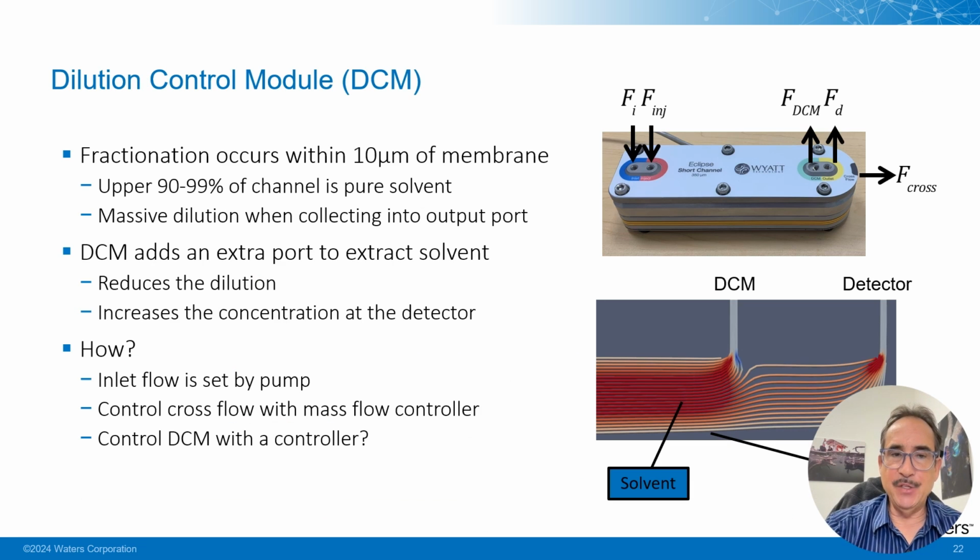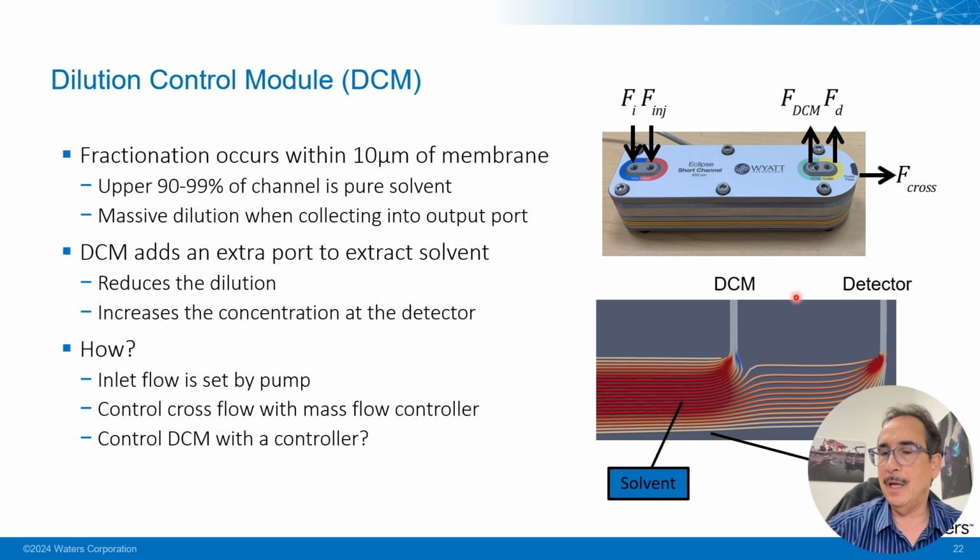The next issue is the concentration of the sample after it's fractionated. As I showed in the early description, all of the separation happens very close to the membrane surface, so approximately within 10 microns. And the channel may be 500 microns tall. Now, if you think about what that means, the sample is way down here at the bottom. And at the end, we're going to be pulling that into a detector port. And we're going to be mixing it. All of this fluid up here is all just pure solvent that just goes along for the ride, essentially just carrier fluid. And if we take all of this carrier fluid and we put it in the detector port, we're going to dilute the sample by roughly 50 to 1.